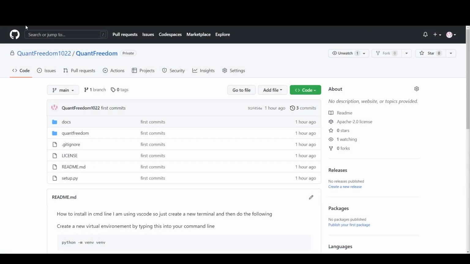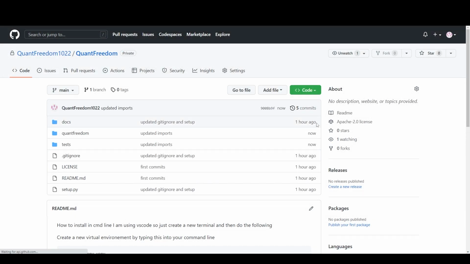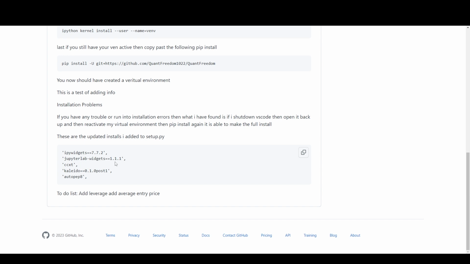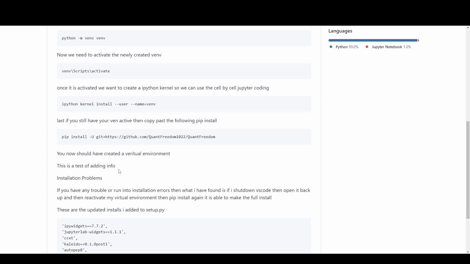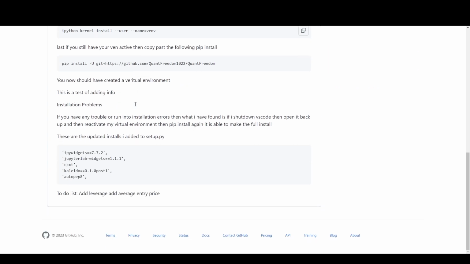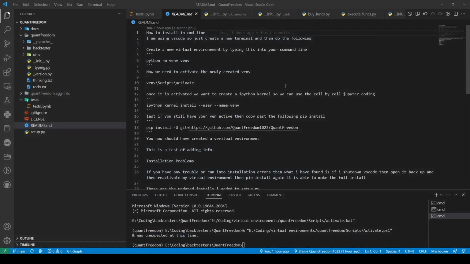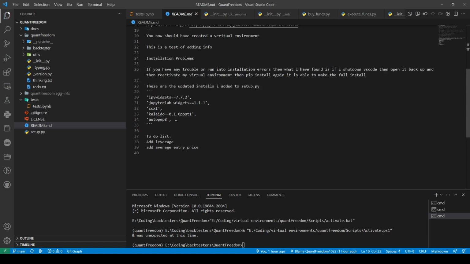Now we shall see. Updated now. It's crazy. Crazy, crazy, crazy. Let's change this really quickly. Add leverage and add. Okay.